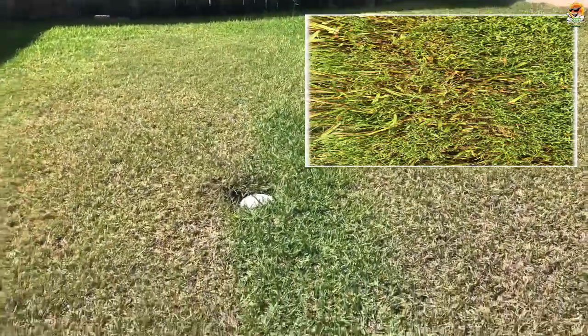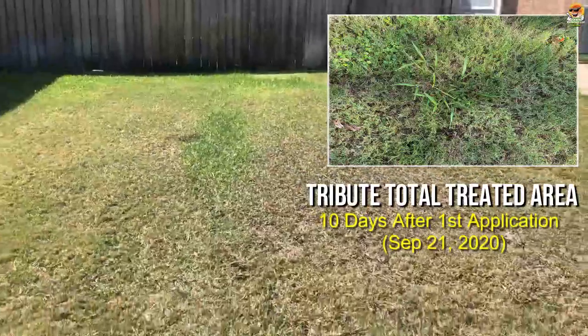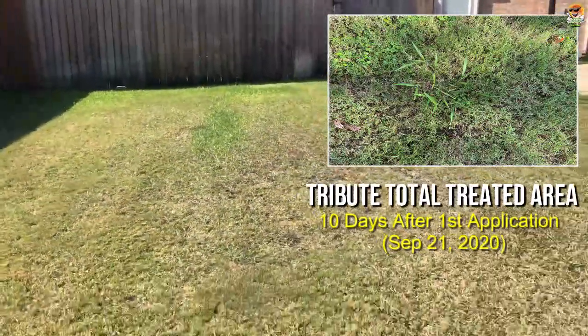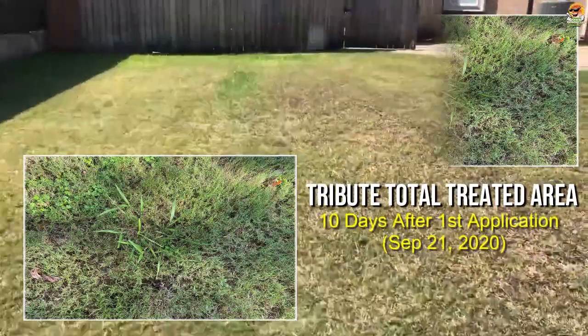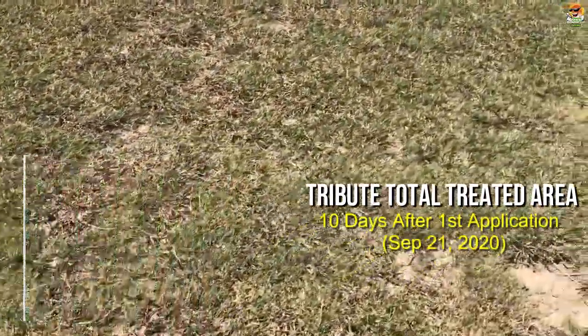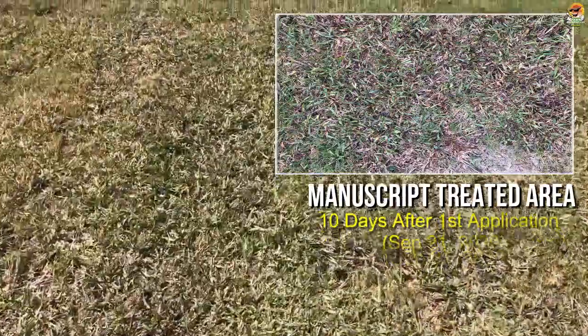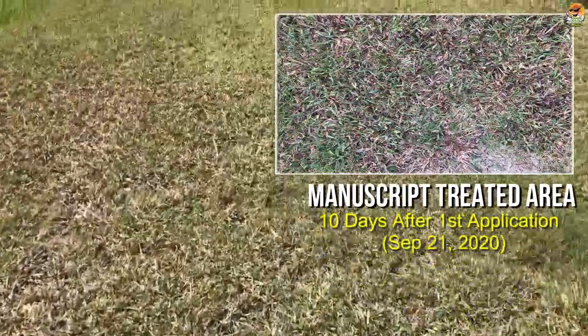It works on stunting the growth very fast, but whether it's going to kill it or not remains to be seen. This is just week 2. I have another application scheduled for 2 weeks from now. Here's the Manuscript on this side. The leaves are purple in some of the areas. The growth is very stunted, just like the Tribute Total.